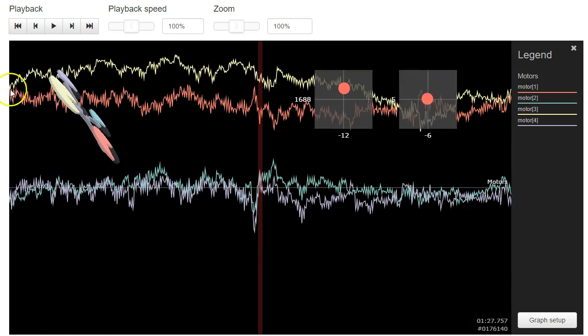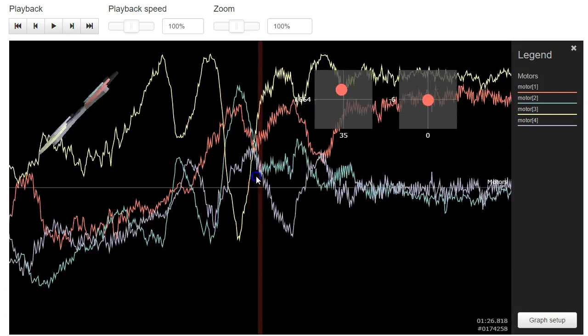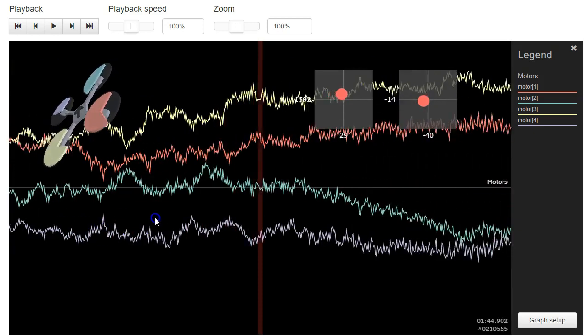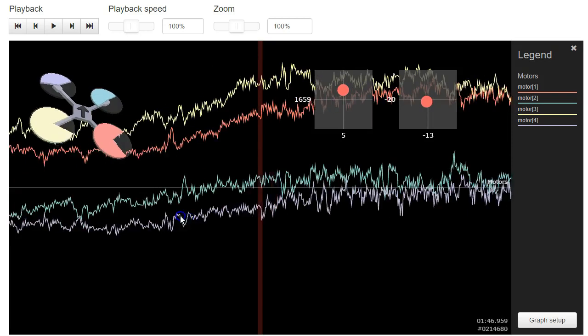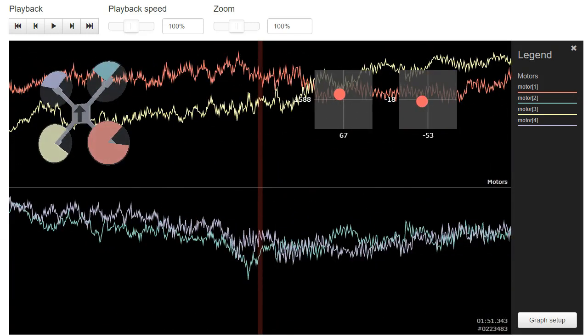And as we go through, okay, now they've clearly diverged. So it was right about here where the problem happened, maybe this twitch right here. Well, I think what we may have here is a scenario where the problem is sort of coming and going, but we can see that toward the end of the file, we have this yellow motor being higher, which means it's generating less thrust. And what is the cause?